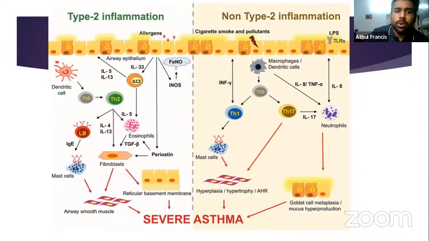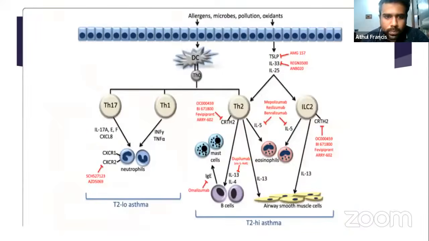Thing is, whenever you go to severe asthma and whenever you are treating severe asthma cases, all these interleukins are important because there are targeted therapies, some of which are already FDA approved. The later ones are in studies. Earlier, oral corticosteroids, along with the inhaled corticosteroids and the LABA inhaler, were the mainstay of treatment in asthma. But nowadays, even if the asthma is uncontrolled with that, you have to look for other options as well. So that is where this comes in.